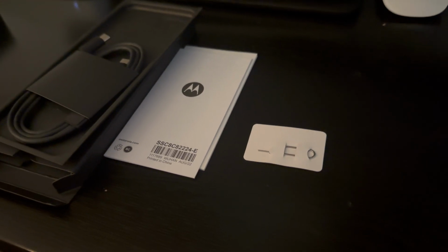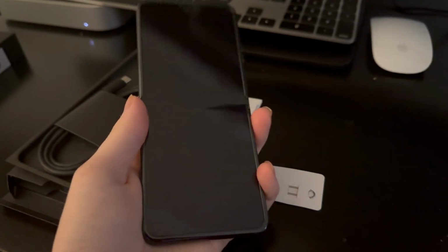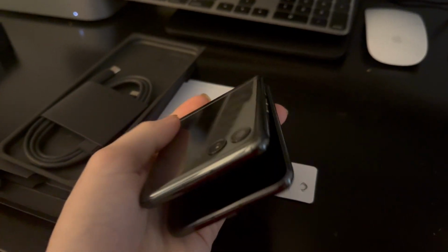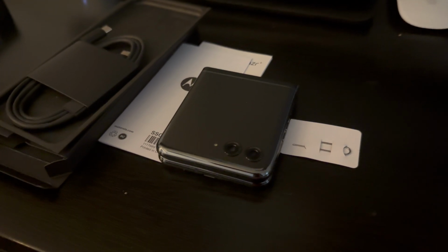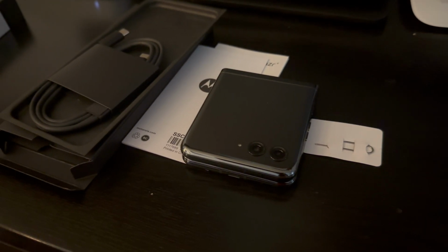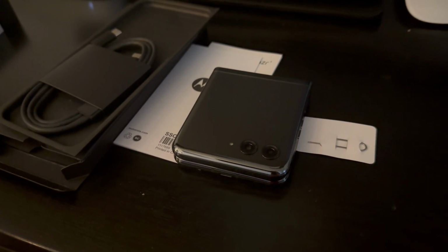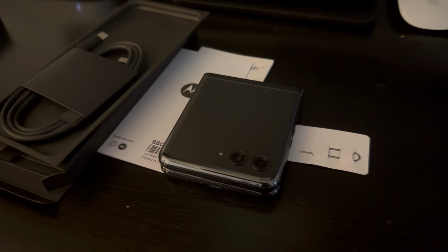I probably can't really open it without, yeah, hold on, there we go. Yeah, it opens and closes nicely. Not too much different than when I had the Z Flip. Feels pretty similar in my opinion, but we'll set it up off video. Obviously, this is just an unboxing and first impressions, but we'll set it up, and I'll come back in a later video here in a few days and compare it to how I like the foldable over this.